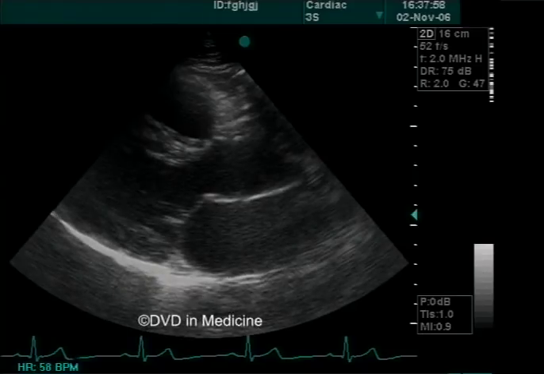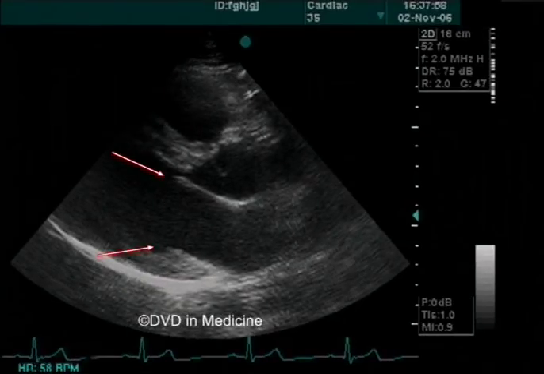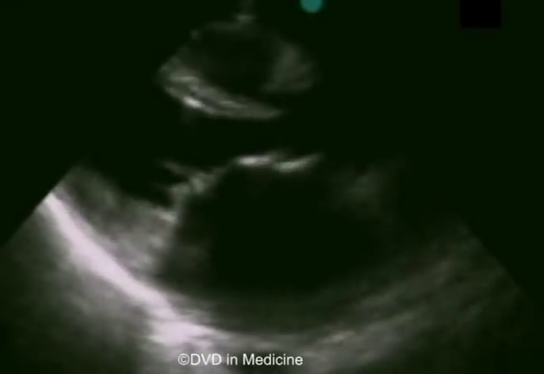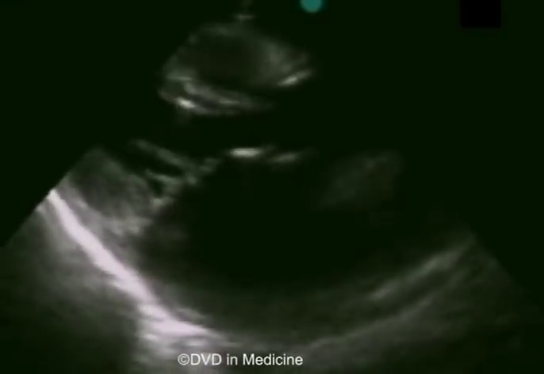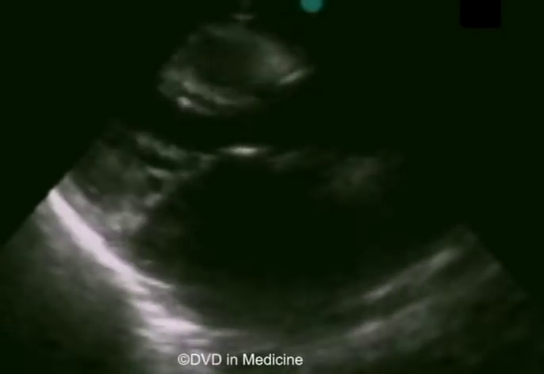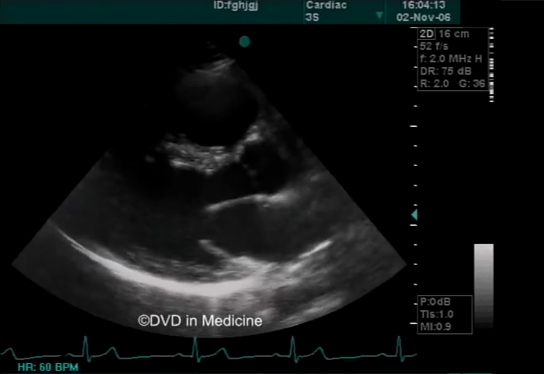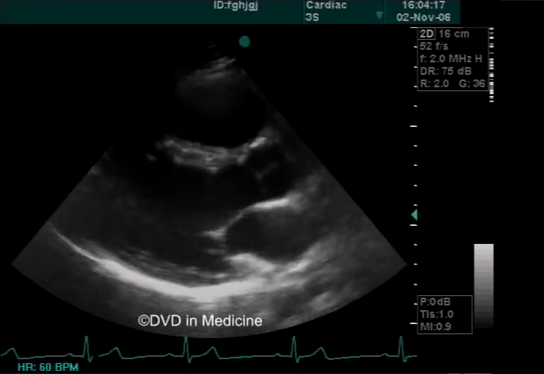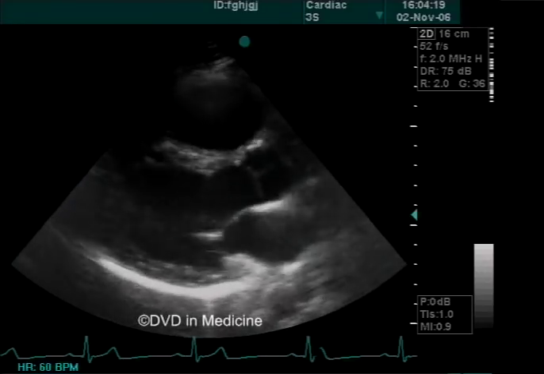Normal mitral valve leaflets open like a door. Therefore, the highest amplitude has the dots that are situated on the tips of the mitral valve leaflets. In the case of mitral stenosis, the anterior mitral valve leaflet is ballooning in diastole like the canopy of a parachute. After one has evaluated the structure and motion of the mitral and aortic valve leaflets, one may begin to assess the wall motion.